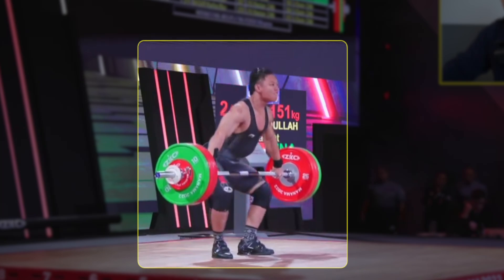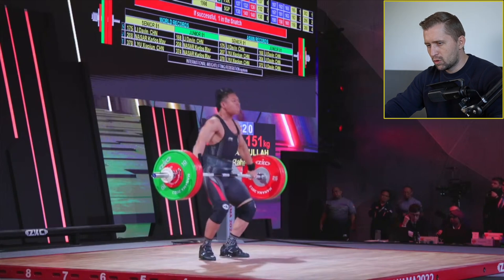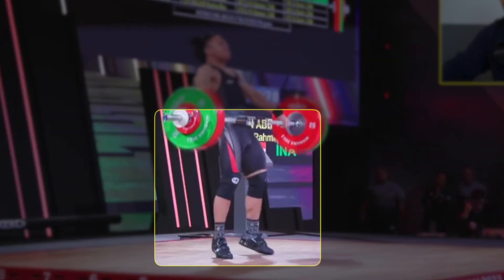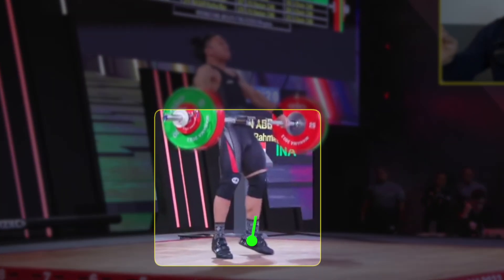Arms are good. Using a style here with his head like Pyrros Dimas — he is coming with hips nice into the barbell. Hip contact here. He's not fully extending — the knees are remaining a bit bent. It's okay to do that because in order to change your direction faster and be very powerful, you don't need to fully extend. If you fully extend, the barbell will stop for half a second and when the barbell is stopped you cannot be powerful. All the time when you try to fully extend and reach the second pull, you will feel that your snatch is in two parts, not smooth — this is because you tried to fully extend.